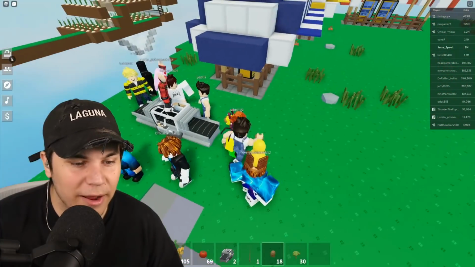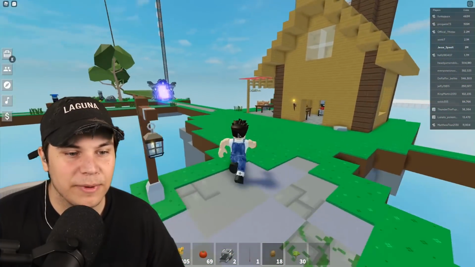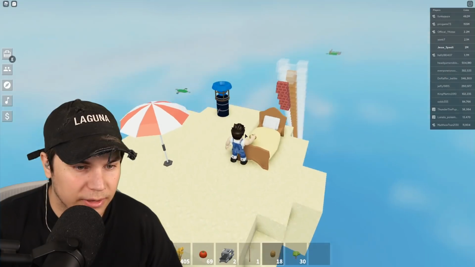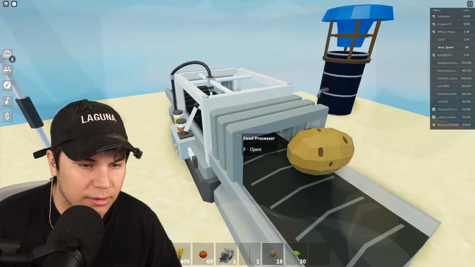Okay, there's so many people here. Here, guys, let's get a little bit of privacy for a second, just so that way we can actually test this out properly. I'm sorry, guys. Thank you so much. I just gotta test this out real quick. All right, now that we're up here, let's see. So I place the food processor, and let's say I drop in 3 potatoes.